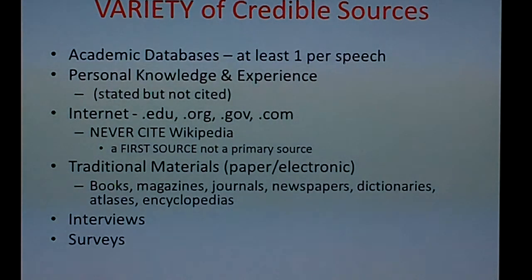Now, there's a variety of ways to find credible sources. If I've assigned you to give an oral citation in a speech, I expect at least one of your oral citations to come from the academic database. This is found at the electronic website of your school's library. I have another podcast that explains how to find that and do that. But just know that if you are required to have 2 to 6 oral citations, I'm going to be looking on your bibliography and I'm going to be listening in your speech to see, did you get at least one piece of information from the academic databases?